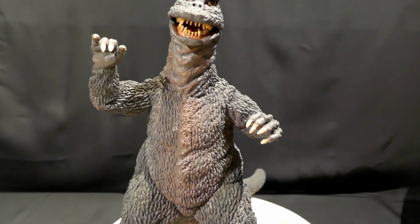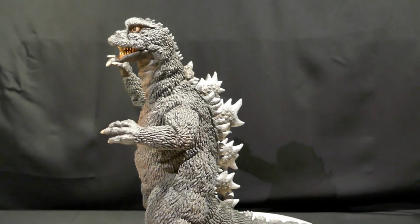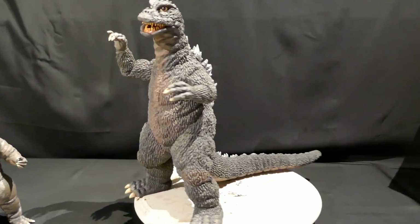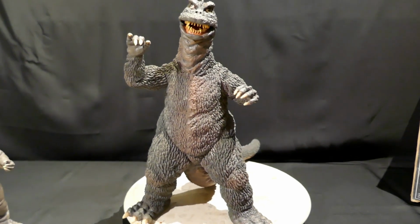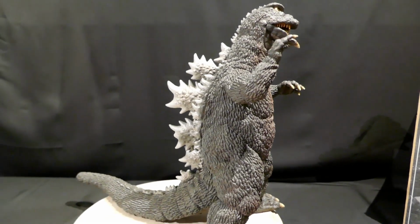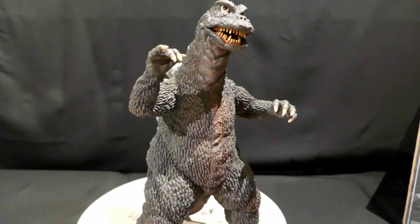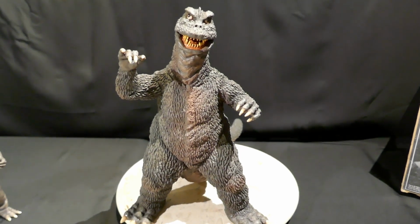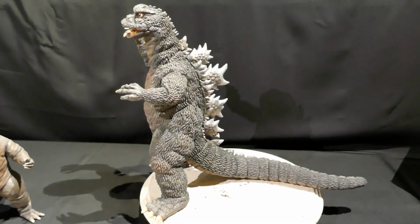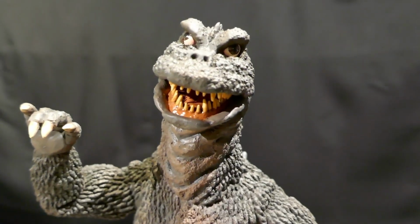Put a little bit of flesh tones in the belly and neck as I like to do. I toned them down a little bit, but more than I probably would for myself. But this is a commission, and so I'm trying to make it as accurate to the suit as I can. But it is, again, a really good representation of the 68 suit. Which is a nice classic take on Godzilla. I'll get a little closer to his face, I can see.